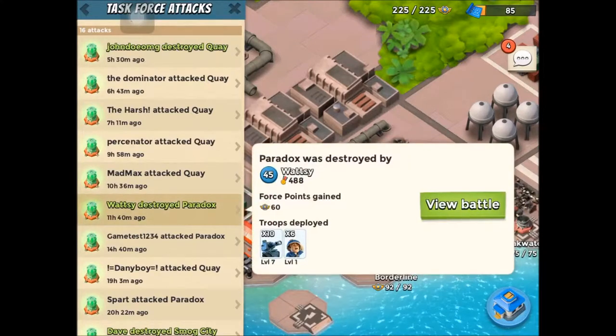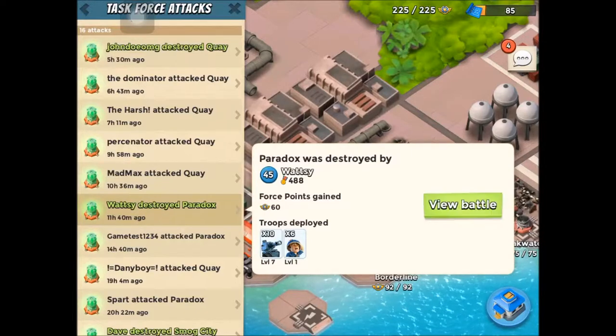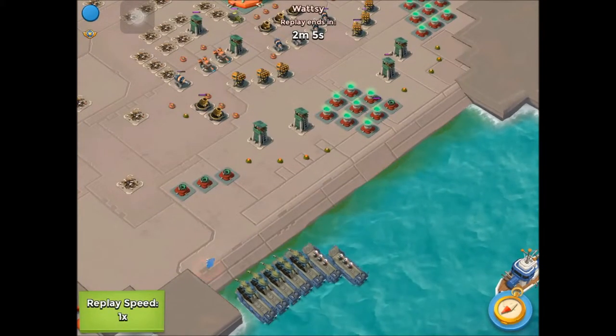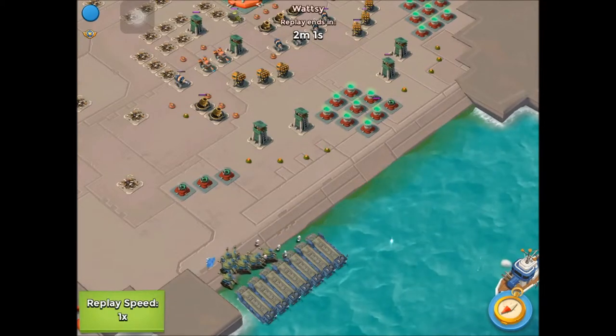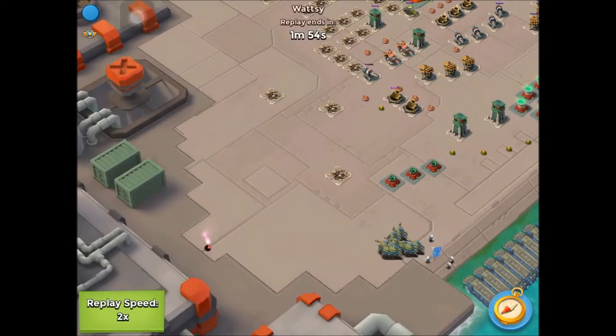Oh, that was me on the last Paradox. I was the one to take it down. I sent out 10 level 7 tanks and 6 medics. I've only got level 1 medics. I haven't bothered upgrading because it's only 1 extra health point that they actually heal you with. So to be honest, it's not on the top of my priority list to do that. I don't know what they go up after levels of that. But to be honest, I'd rather upgrade my offensive troops rather than, I suppose, defensive.